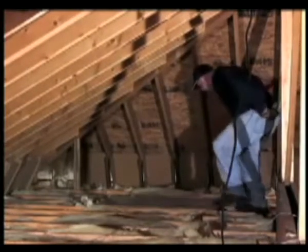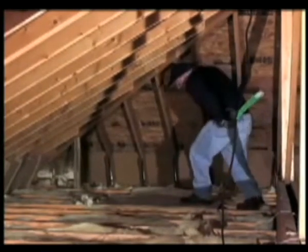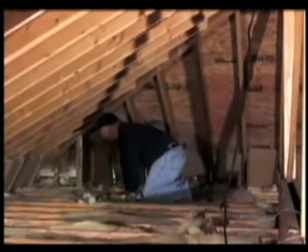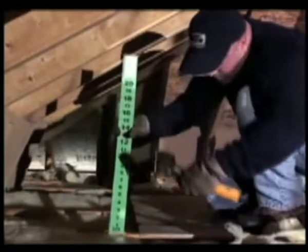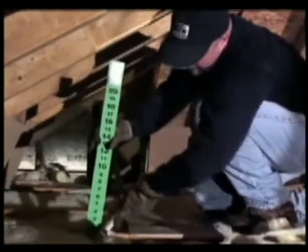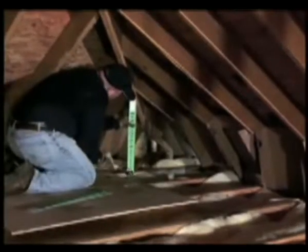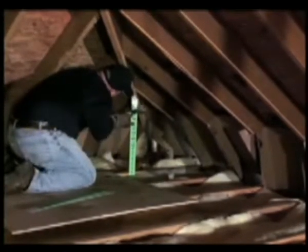Take a moment to inspect the area to be insulated. Be sure the homeowner has removed all household items and objects from the attic area. Next, install attic rulers. Spread rulers across the attic so that they can be clearly seen in all areas to ensure insulation is installed evenly throughout the attic.